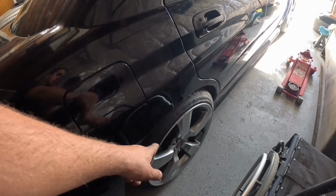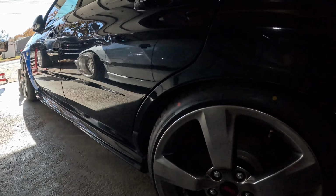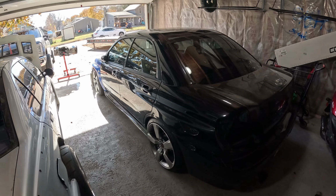But we definitely need to do something about this fitment because it is lifted as hell. Look at this shit. I want to be tucking tire in the front, and in the rear I definitely want to be tucking a little bit, so it's a good low still, but still dailyable. But anyways, we are going to be dropping the front springs in my truck now, and then after that gonna head out to Levi's, get some parts for the BMW to toss on it so it'll be easier to work on, like the hood bolts, and maybe look for some taillights to see if I got any out there. And yeah, so we're gonna move on to that stuff.